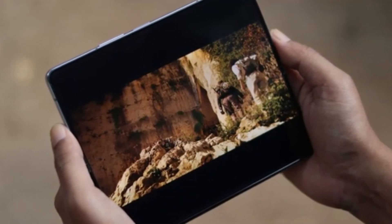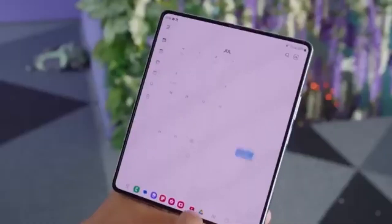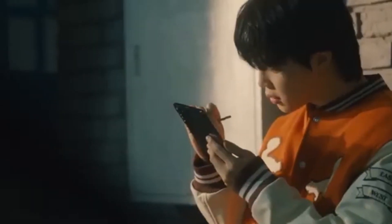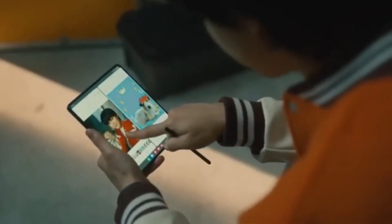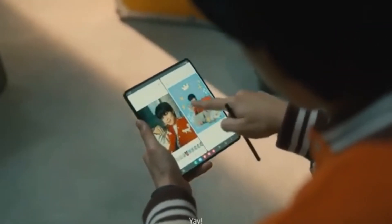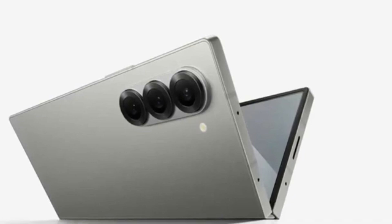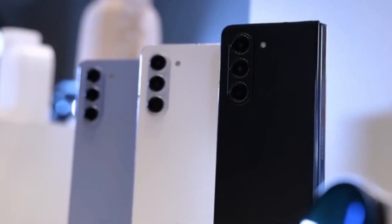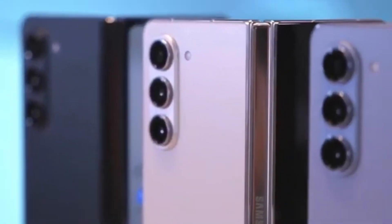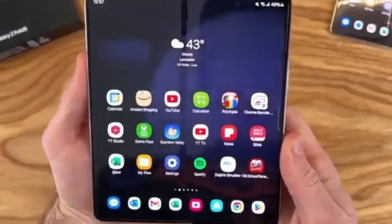If you're familiar with Samsung's Ultra-branded smartphones, you know they are designed to be the best of the best, offering high-end features and cutting-edge technology. While the standard Galaxy Z Fold 6 is expected to bring some minor incremental upgrades, all eyes are on the Galaxy Z Fold 6 Ultra. However, the Ultra isn't expected to get a global release — it seems this device won't be restricted to just South Korea. According to Android Headlines, the Galaxy Z Fold 6 Ultra could also be launching in China.